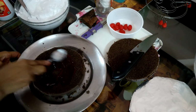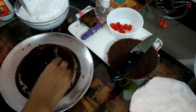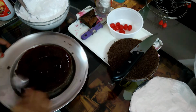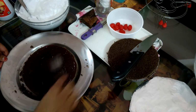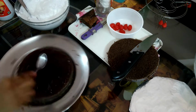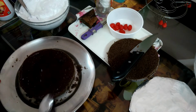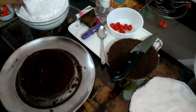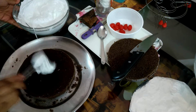Next, I'm using strawberry syrup here. Generally in Black Forest cake they use cherry syrup, but I prefer strawberry crush more. I like this flavor, so I am using strawberry over the first layer of the cake and spreading it all over. It's done.